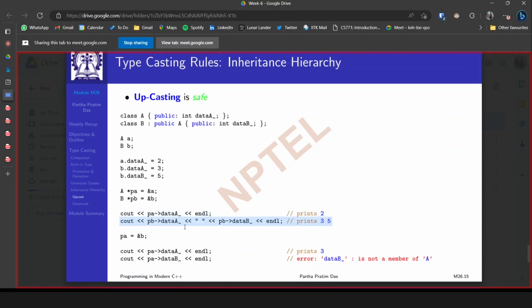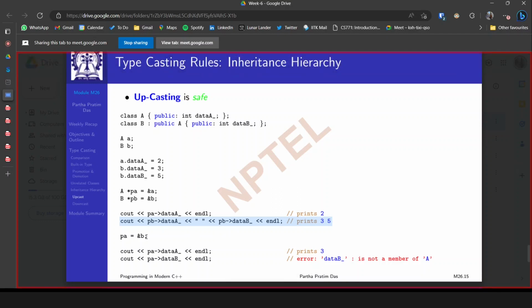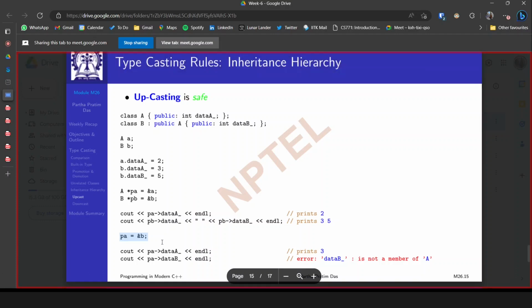After this line comes PA equal to ampersand B. Yes, this is upcasting, I know, but how are data members accessible?